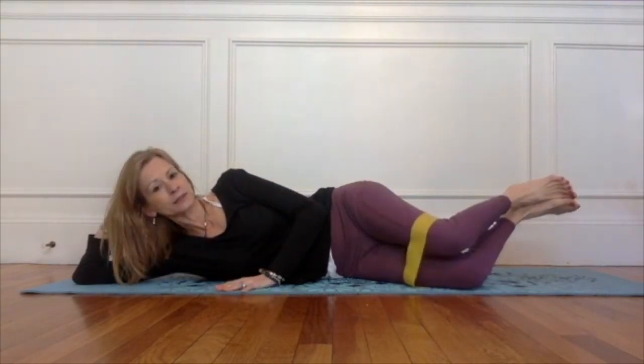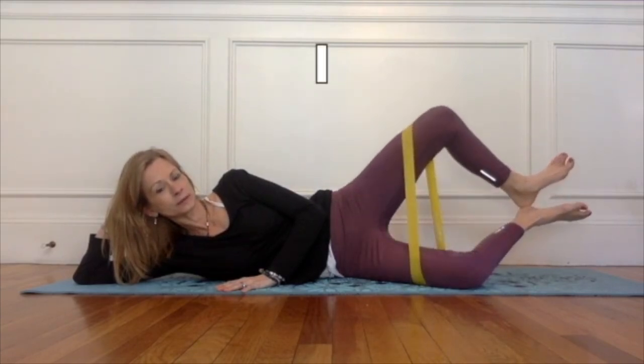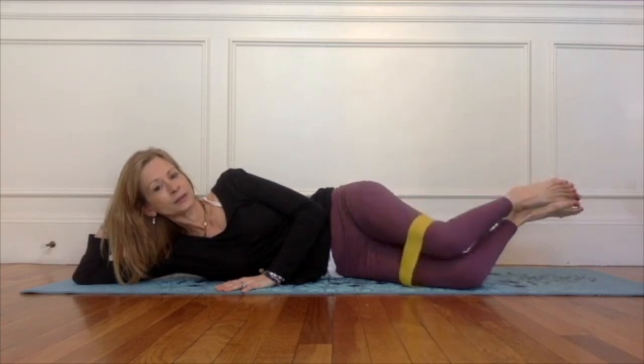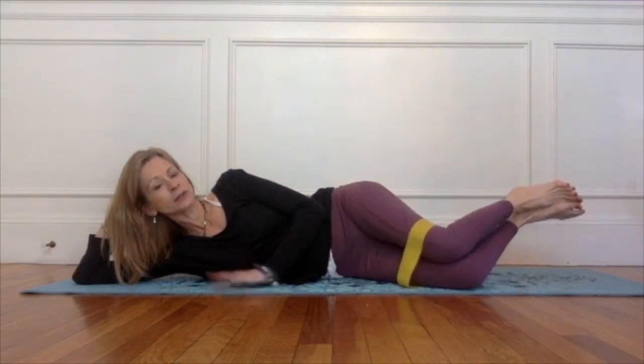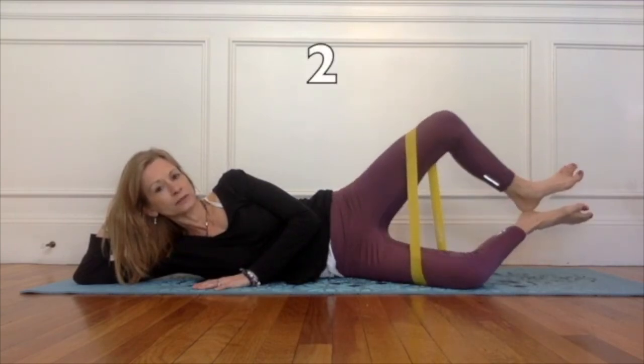We're going to inhale and exhale. Inhale as you close. If you have any neck trouble, then definitely have your head flat, your neck more in a neutral position.